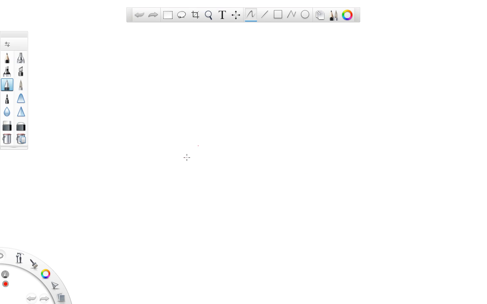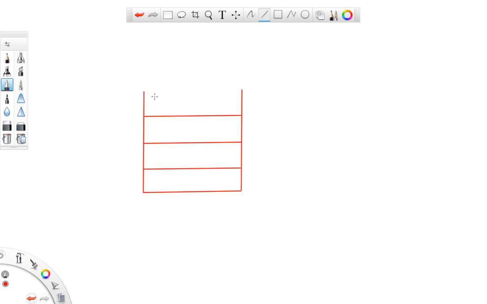Okay, so just to see how it works, we have the network model. We have the physical layer first.